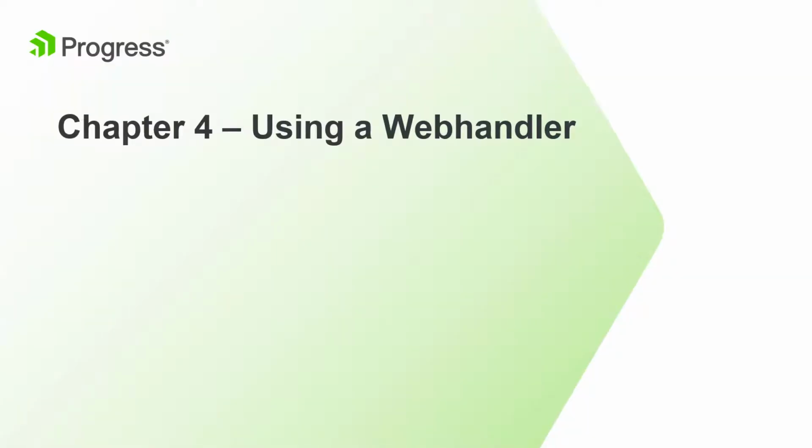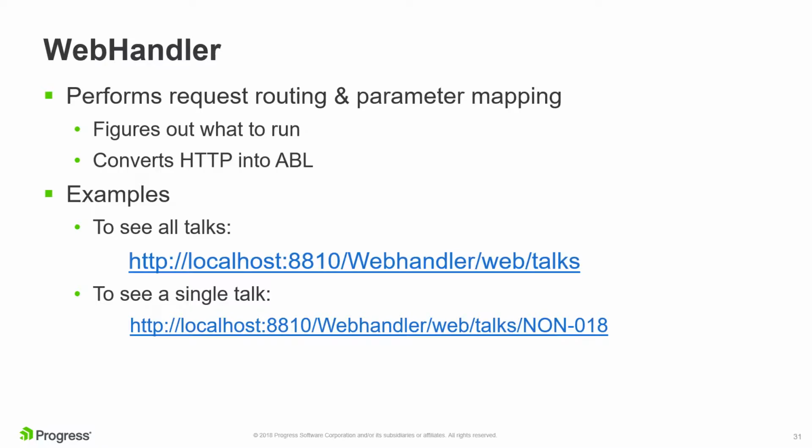A web handler-based REST service gives you more control than you have when creating a data object service using a business entity, as we did in Chapters 2 and 3. When you make a REST call to a web handler, it will analyze the URI that it receives and will automatically map to different operations. This mapping is written using ABL code.